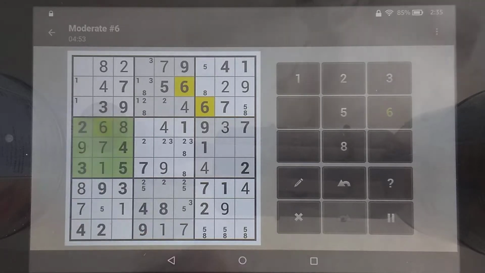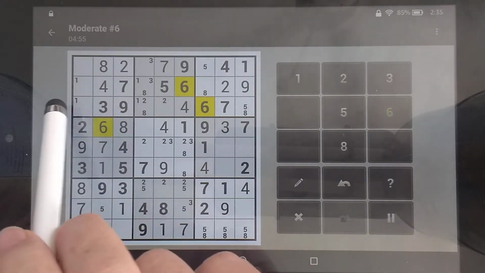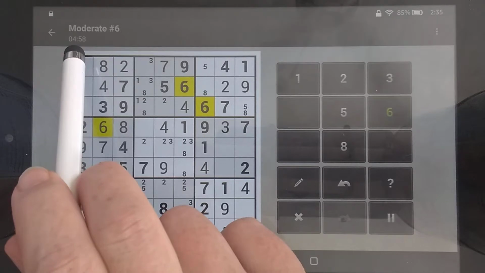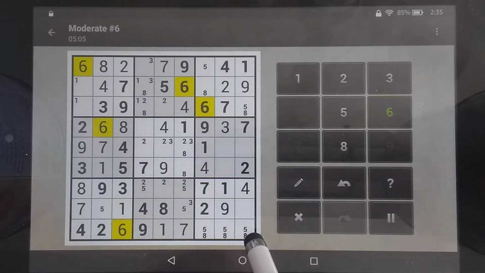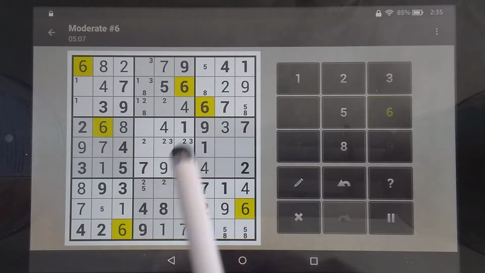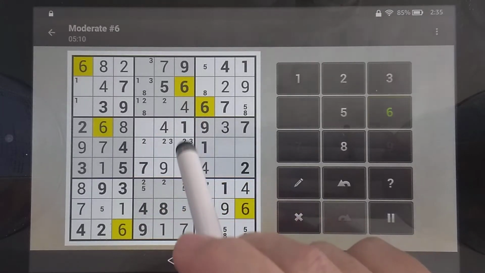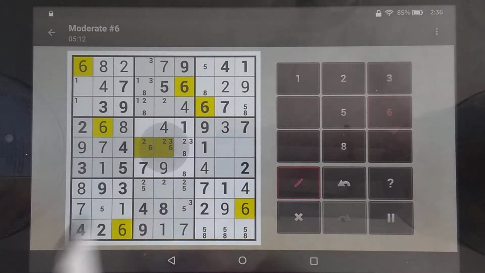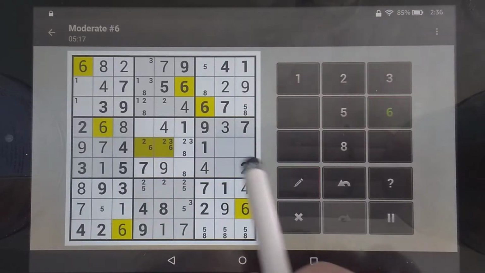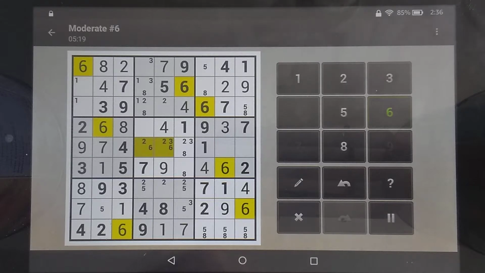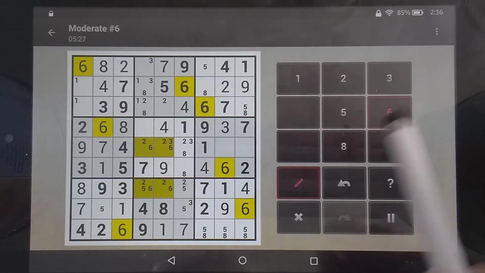The 6 has to be there, the only remaining spot. The 6 here is blocked, there it is. This is a no, so this has got to be the yes. This makes all of these a no, so there's your yes. This makes that a no. This makes those a no. So the possibilities are right there. Now, that makes both of these a no, and that one's the yes. And this makes those two a no, and therefore those two the possibilities.